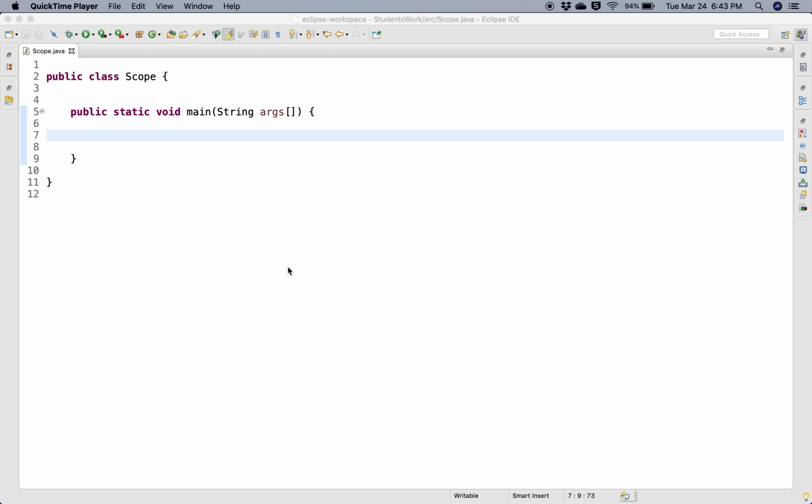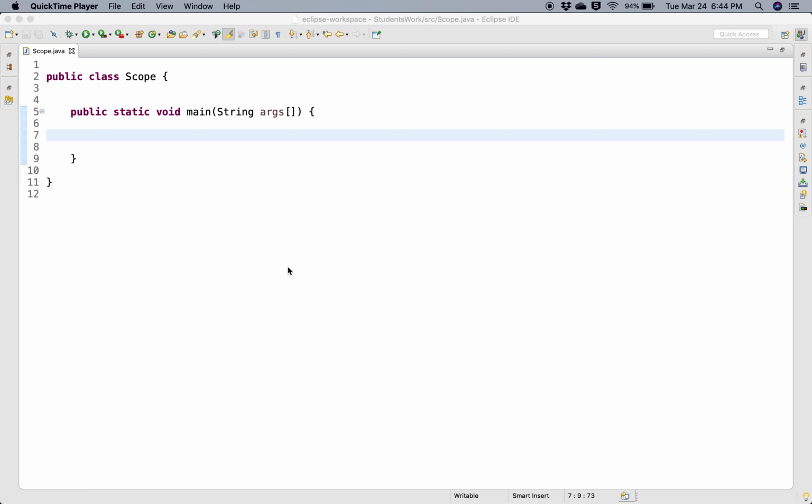So in today's video we're going to talk about something called scope. Scope, which relates to variables, specifies where a variable could be used or reused inside of your program. We have already been writing programs and using scope, but with the introduction of methods, talking about scope really makes sense.